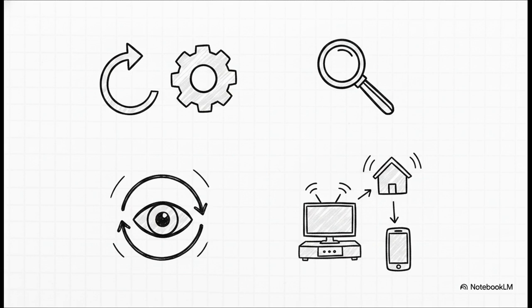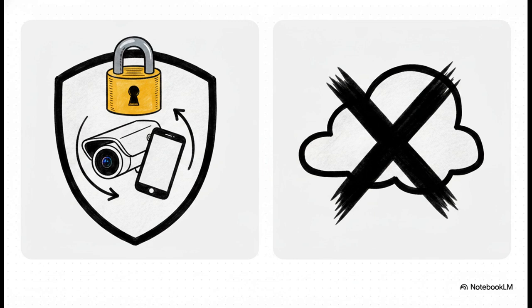Oh, and remember, if you want out-of-home remote access and push notifications, you absolutely must have an Apple Home Hub, like an Apple TV or a HomePod, running on your network. But why does all this local processing really matter? Well, the absolute best part of keeping the bridge directly on the camera hardware is that you completely eliminate the need to send your private video feeds to questionable third-party cloud servers. Your video either stays entirely on your local LAN or it routes securely through Apple's end-to-end encrypted relay when you're using a Home Hub for remote access. That means no external telemetry and no data harvesting. It's just your enterprise camera and your Apple device, period.